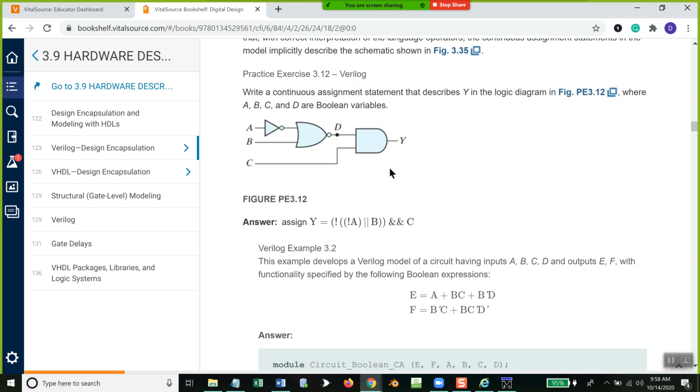They kind of did that wrong. That's okay though, because they're telling you. Oh, they're not telling you to. Well, they tell you to use D as a Boolean variable, but they don't use D at all in their answer.